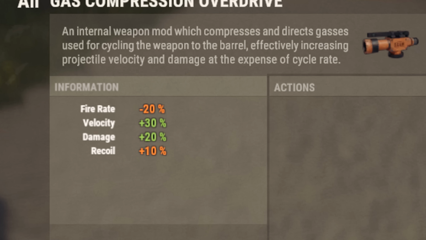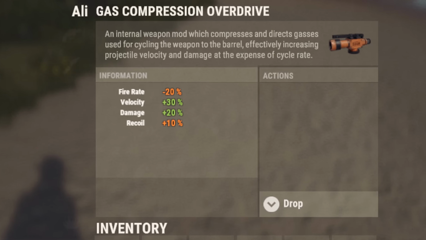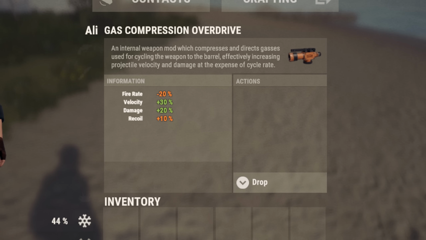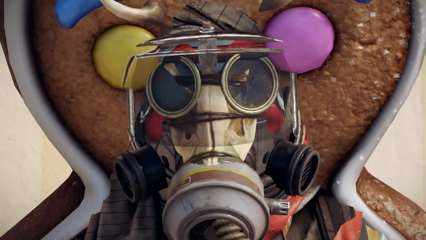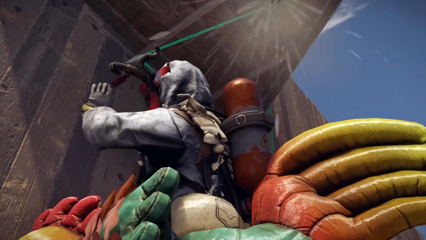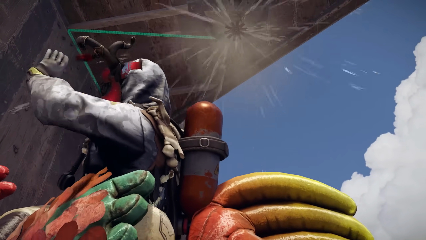So as you can see, it'll give plus 30% to velocity and plus 20% to damage, but minus 20% to fire rate and plus 10% to recoil. This should hopefully be coming in the next patch, subject to change, but let me know your thoughts below. As mentioned before, there were plans to make some TTK increases with an attire protection buff pass, but I'm not sure if these will be ready for the next patch. I guess we'll see over the next week.